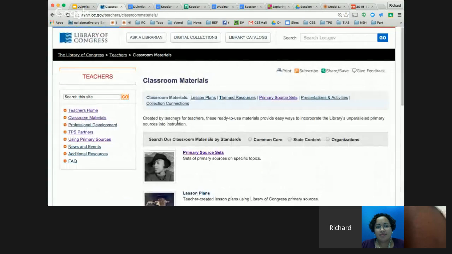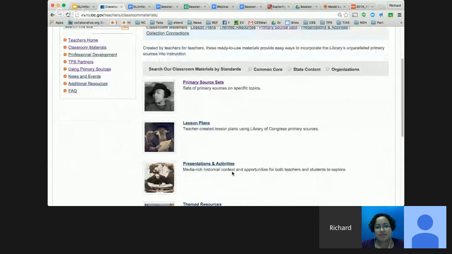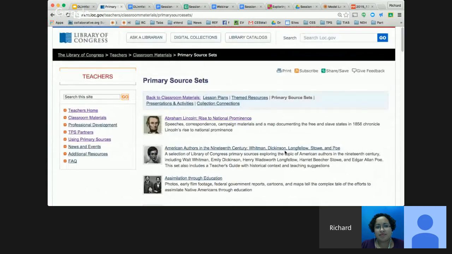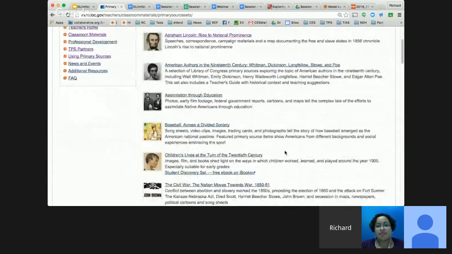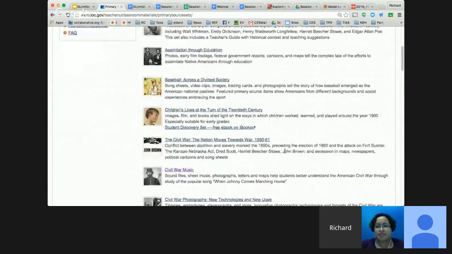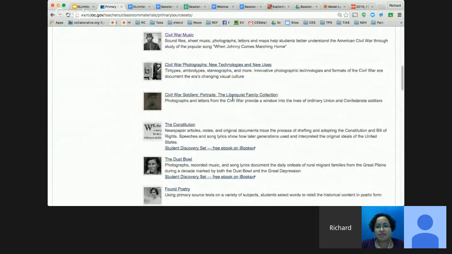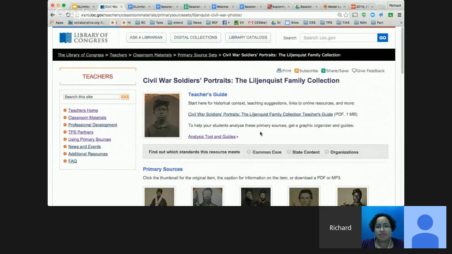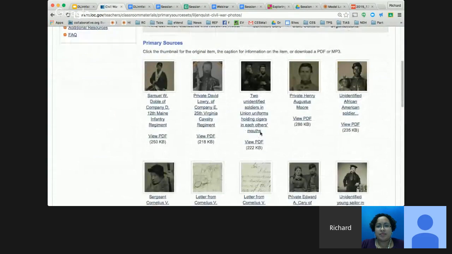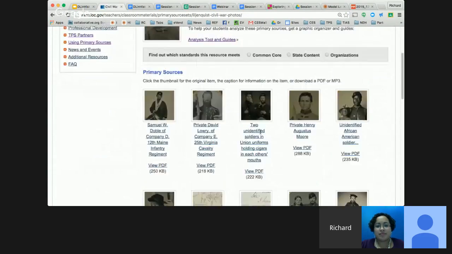And also, the last thing that I like about the Library of Congress is a lot of the images and the primary sources are cited. A lot of times when you do go to Google, you might not be able to find where it came from. And Library of Congress does a great job of basically citing everything. So it's really good to know where your actual images are coming from. So that's about it on my end.